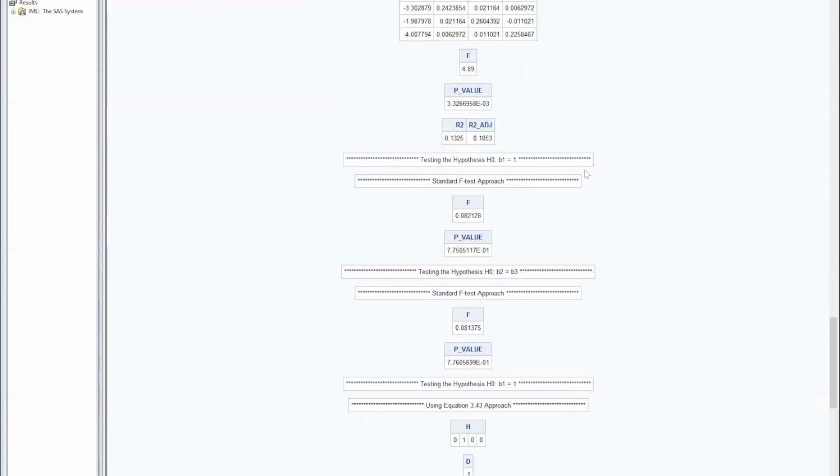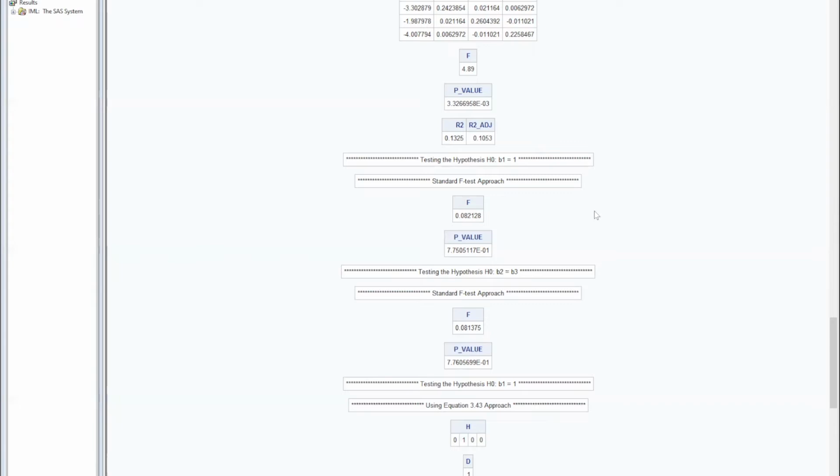You would want this kind of hypothesis to flow from the theory of the field the data comes from. So let's assume there's something about the process that generated the data that leads the researcher to believe that beta 1 may be equal to 1. So we're going to test that hypothesis.